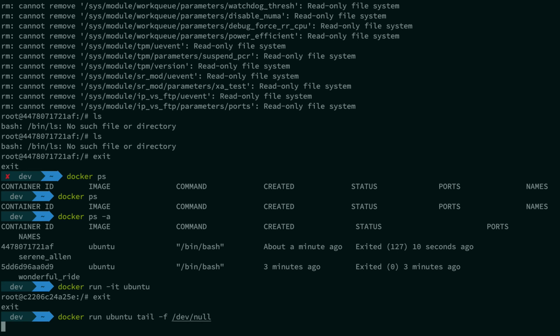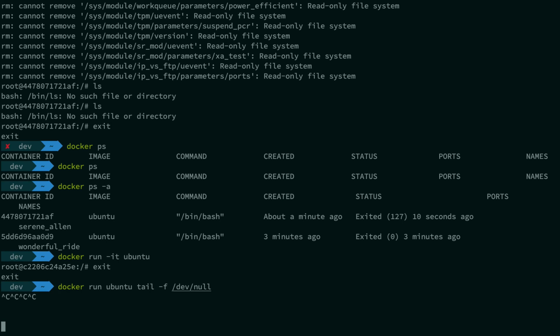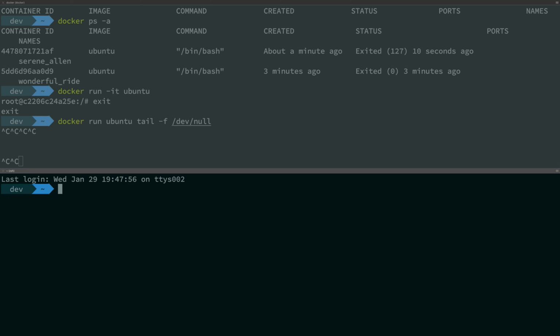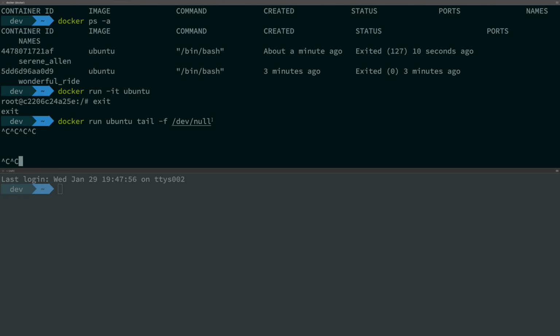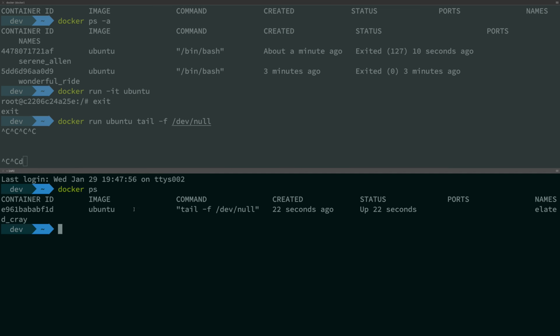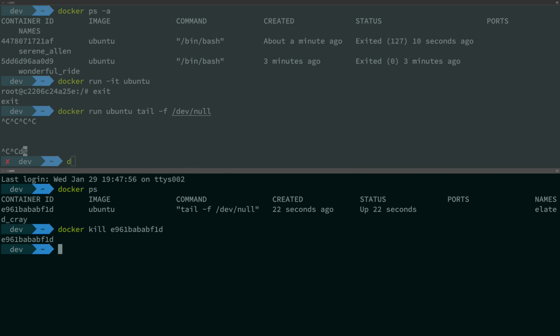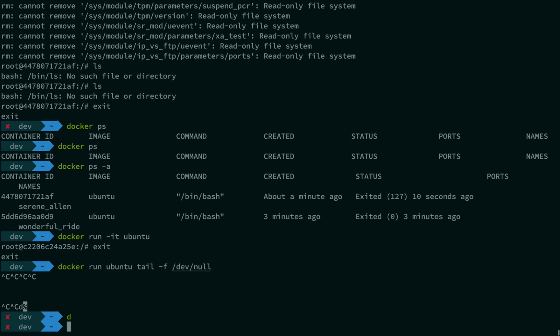So now this container would run as long as I do not press Control C, or actually I have to kill this because this process would keep on running for nothing. You just have to kill it yourself when your task is done, right? So that's how it's gonna work. Anyway, we're gonna come to all of this later on, but I guess that should give you a pretty decent intro to how Docker works.